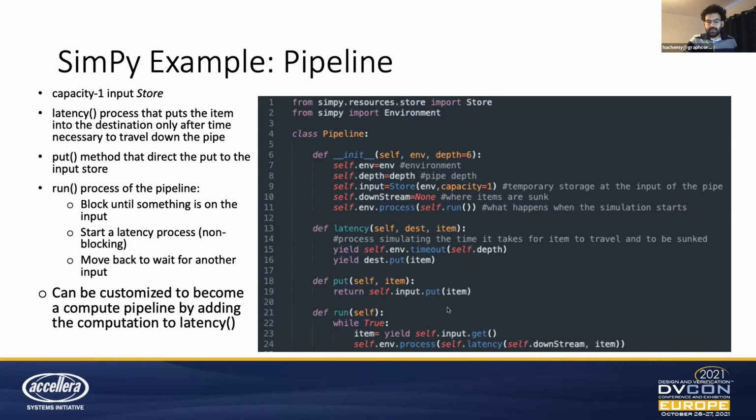Note that in the run method, a process is added to the environment. So here we are adding to the environment a latency process. This is not blocking, which means that as soon as this is added to the environment, you don't wait the time. You just move back here and then do the next item, send the next item down the pipeline. Which is basically what a pipeline does, right? And this can be customized such that the latency process is not only a wait time, but you can have any kind of processing, like compute happening here. The key is that the compute can start on new items before it has finished on the other items.